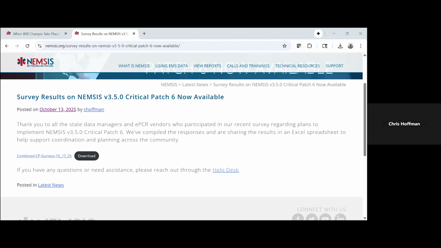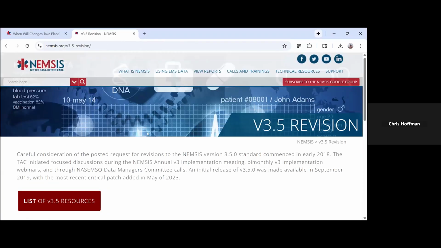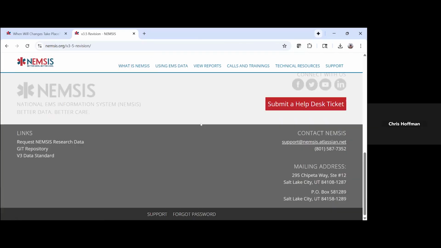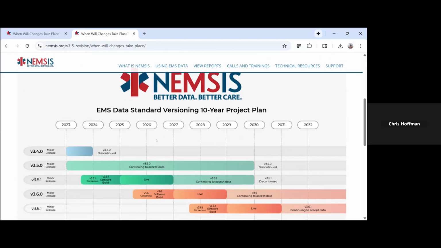The other item I was hoping to cover was just to let you know, if I can go back to the website here real quickly. As folks know, we've been working on modifying this "when changes will take place" document that everybody depends on so much.